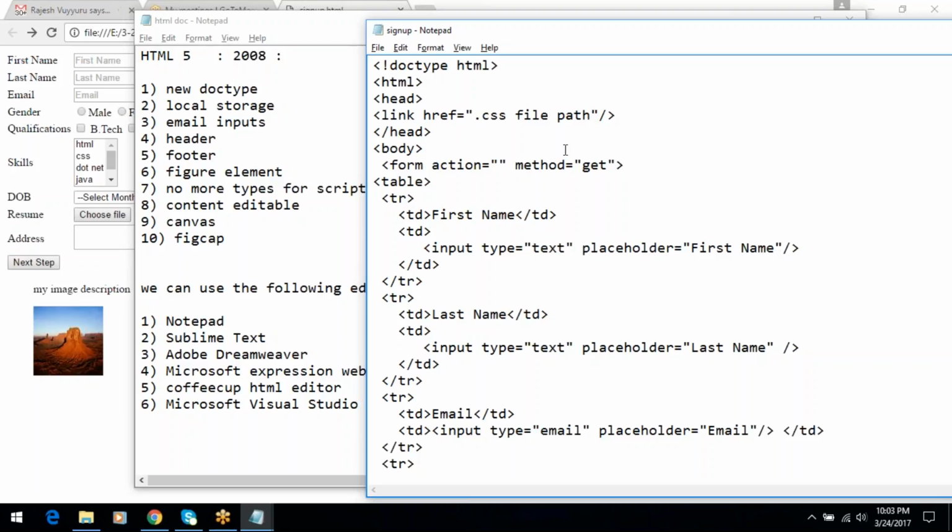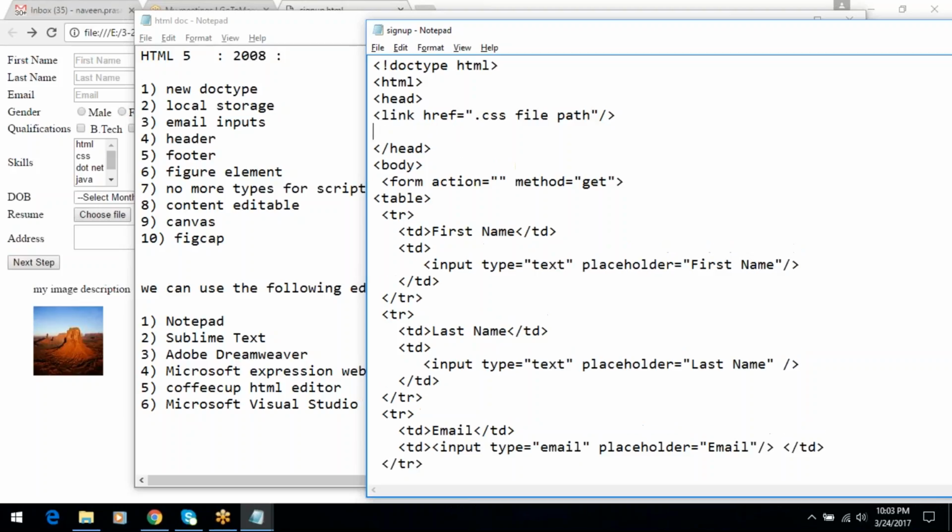And also when you call JavaScript files in older versions of HTML, we have to give the JS file path and provide the type attribute text/javascript.